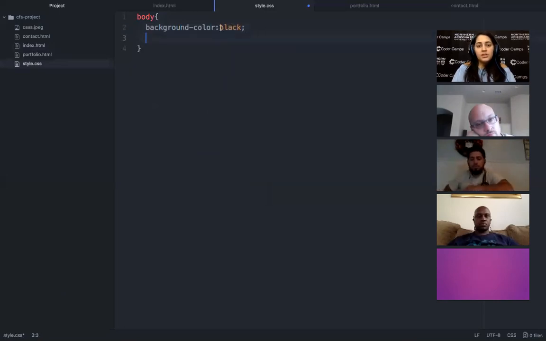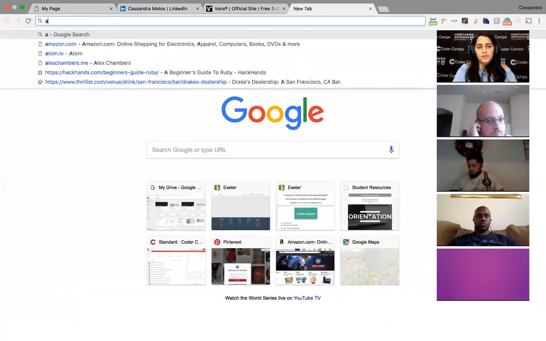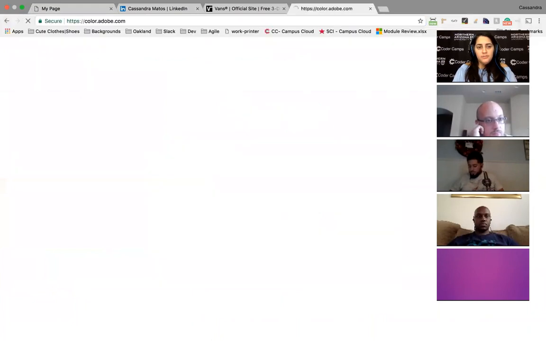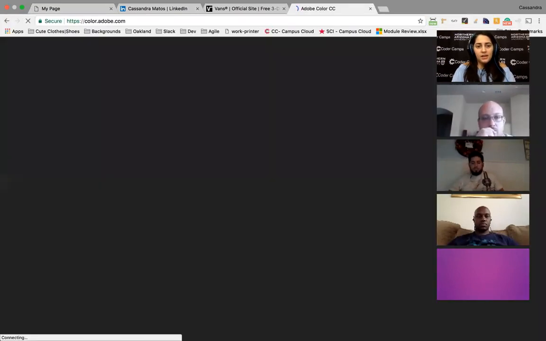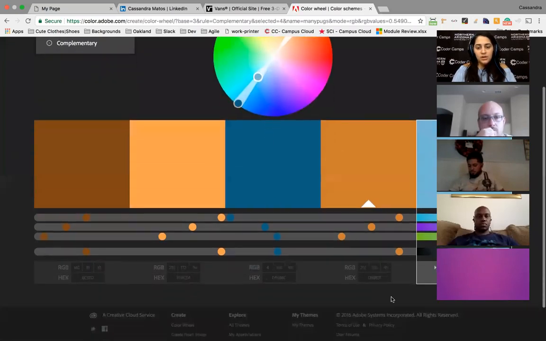And with colors, you could do recognizable colors, which is basic colors like white, black, green, blue. But if you want a specific hue, you can use different websites that give you this. I like color.adobe. And you can use a hex or an RGB.